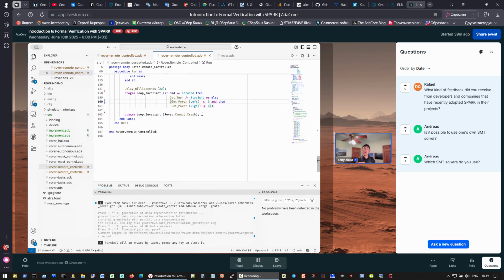And so it would be more natural for you to say, oh, I think this is true because, and write that down as a loop invariant, and then have Spark tell you, yeah, that really is true. And moreover, that's enough to prove the property you're interested in. This is also why we have mentorship, because it helps you start to think in these ways. And at the end of the day, you always, as a supported customer, can open a ticket and say, hey, I'm really struggling with the intuition here. What am I missing? What might be a loop invariant I need? And we'll definitely help you with that.